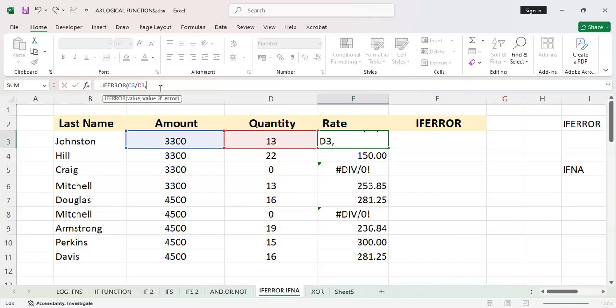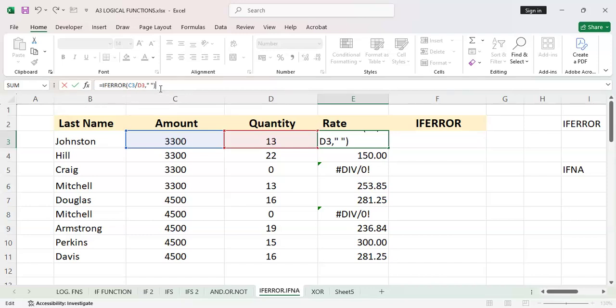After C3 divided by D3, click and put a comma. That becomes the value. Now, what's the next thing the cell is asking you for? Value if error. That's what I was explaining. If error, what do we want to put there? We can decide to write something like not available, not applicable, or we just leave it blank. To leave it blank, you remember our inverted comma that we usually write text into? You put the inverted comma, press your space bar, which leaves a space, and then close the inverted comma. Then you close your bracket.